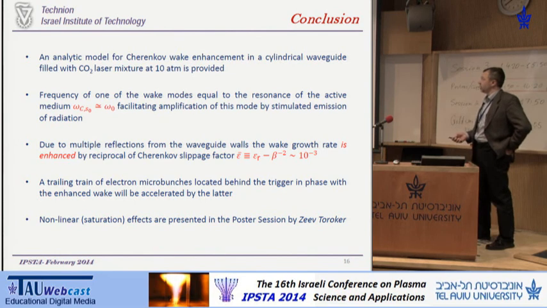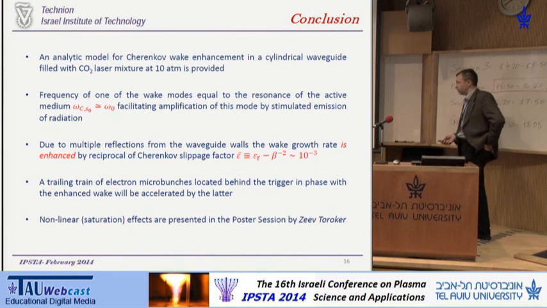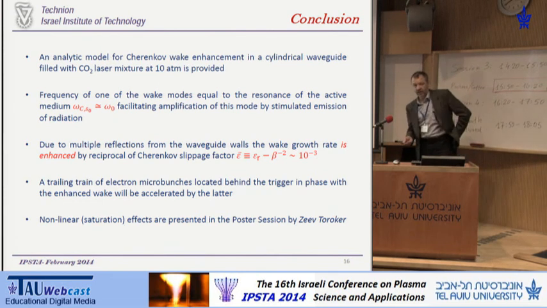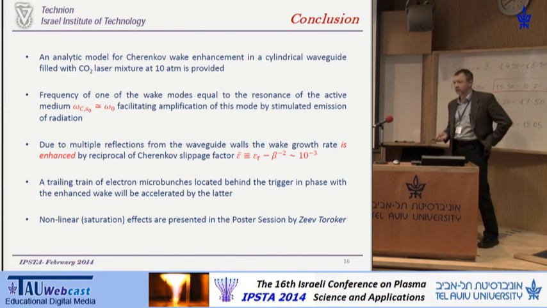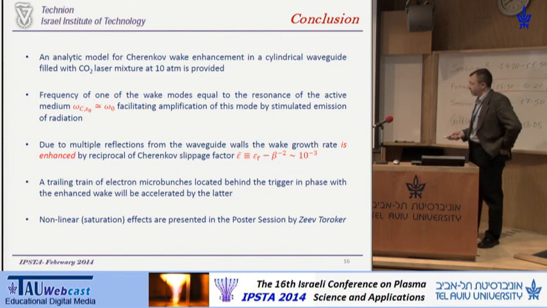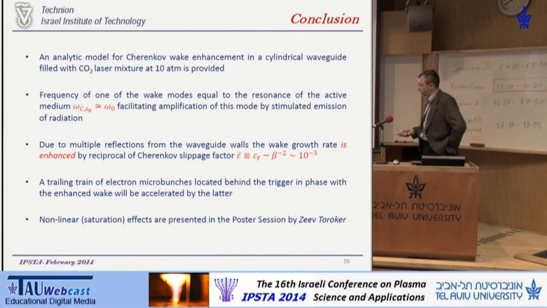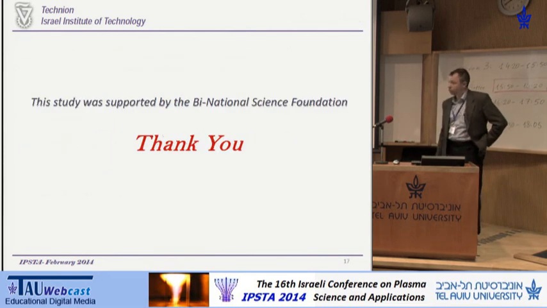The growth rate will be enhanced by the inverse of the Cherenkov slippage factor, which is on the scale of 1,000, and a trailing beam of electrons located many lambdas behind the trigger bunch, in phase with the wake, may be accelerated. Consideration of nonlinear effects of saturation is presented in the poster session by my colleague Zeev Torker. Thank you very much.